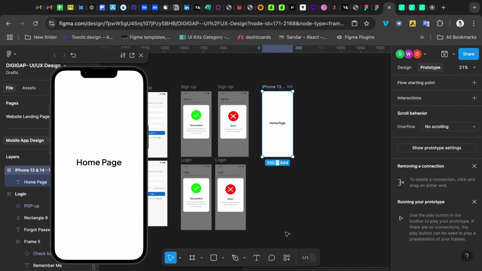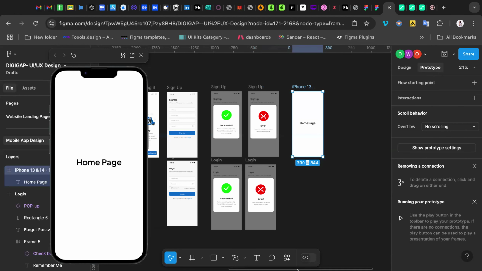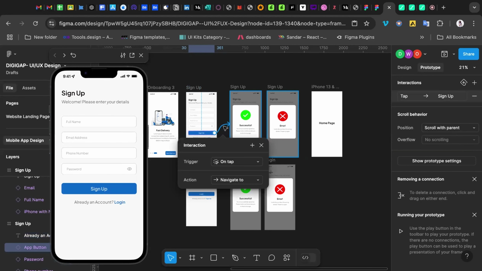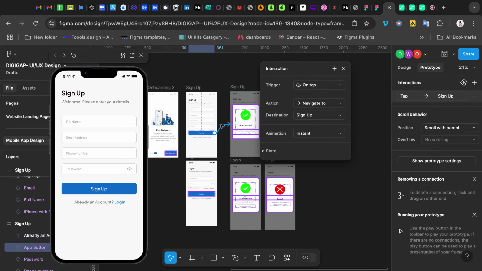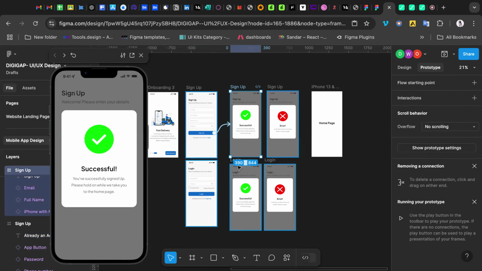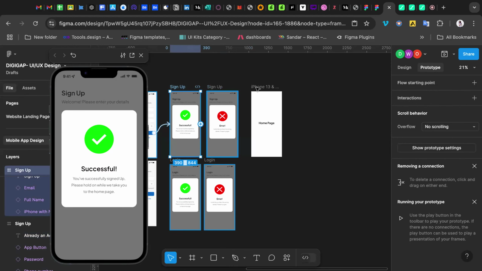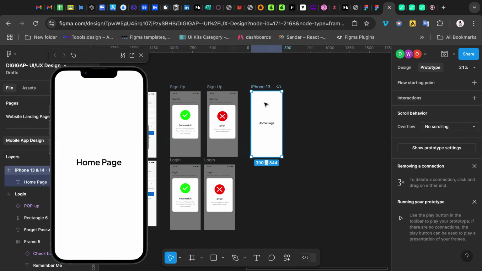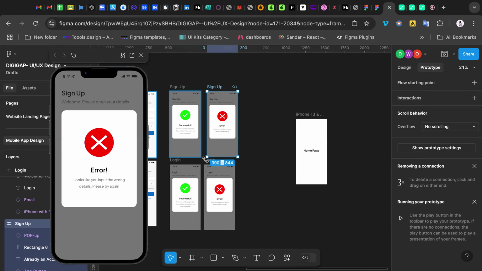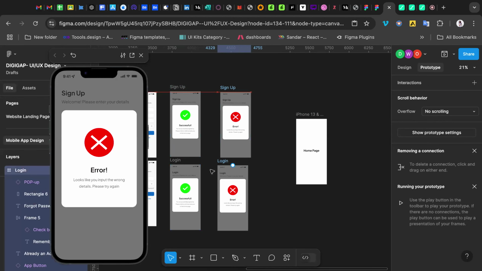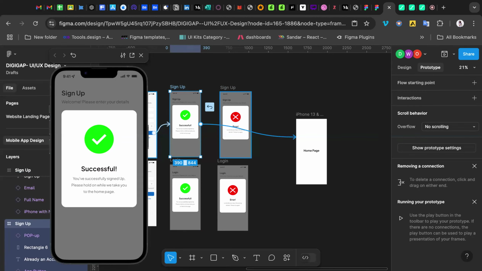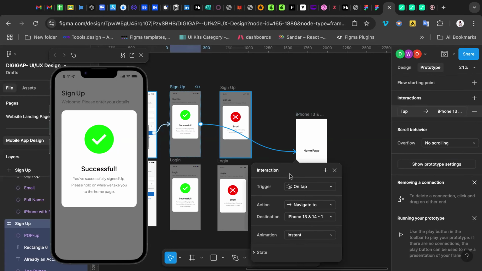So where did we stop? We stopped at sign up and sign in. So you're just going to play for success. So this is going to work as success. So this is going to be tap and it moves. And this is going to be like after delay. So I'm going to move this here. So I'm going to shift this guy. So we are assuming that this is actually the home screen since we don't have the design. So this is going to be like after delay, straight to this one. So I'm going to make it after delay.